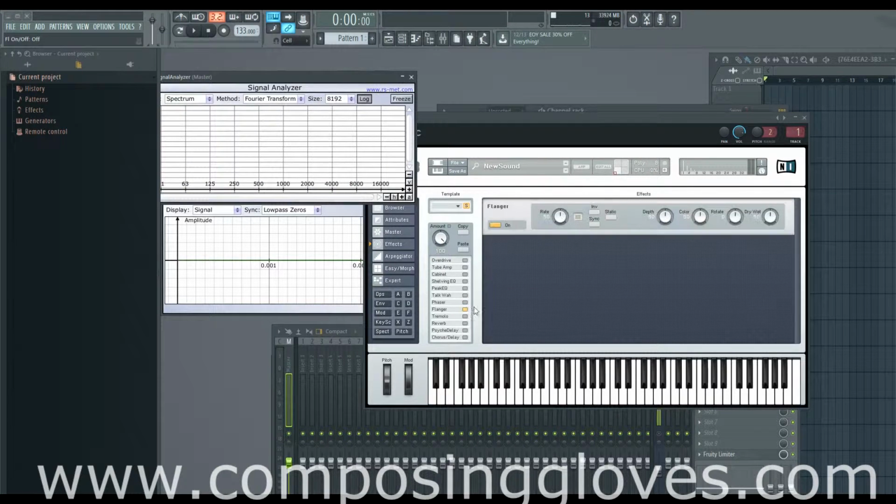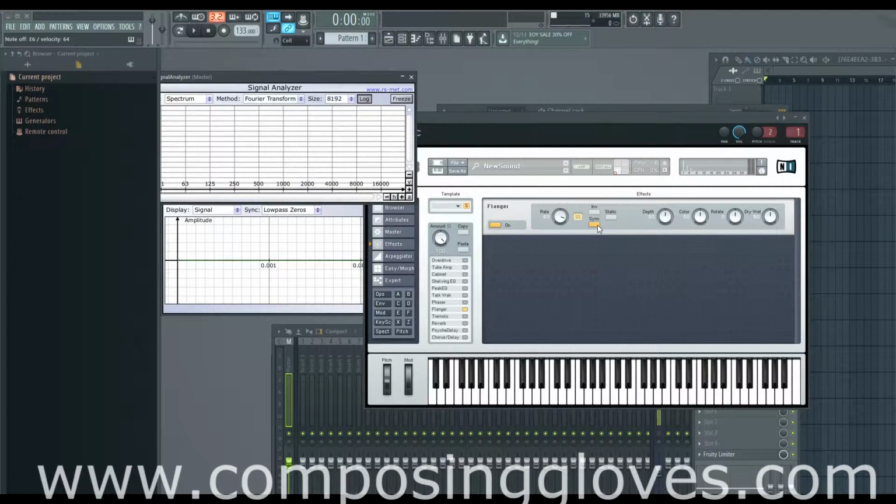Moving on to the flanger now. A flanger works with a feedback loop, but a lot of the principles are the same. So it takes your signal and reintroduces it into your signal, and that creates what's called flanging. Now there are two ways to do this. So the rate knob works the exact same way, and the sync does too, but it's being introduced at a rate, which is unusual for flanging.